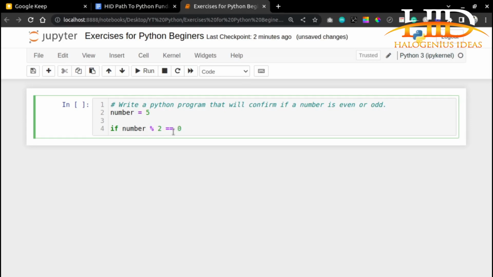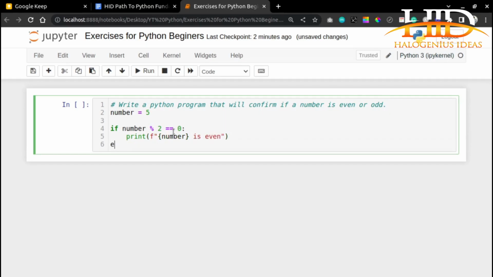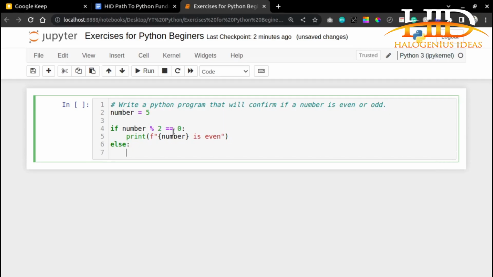But if it is 0, then print, I can use a formatted string to show my output, number is even. Okay, so else, number is odd. What am I doing?